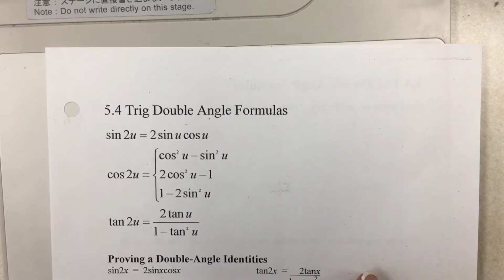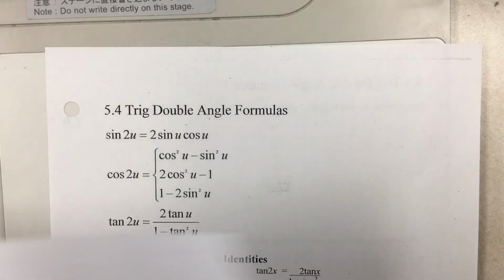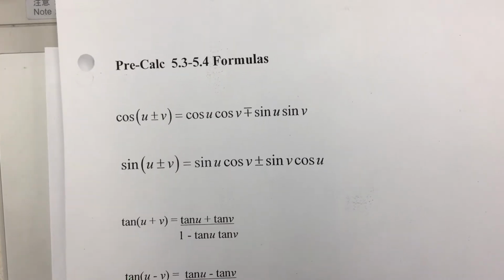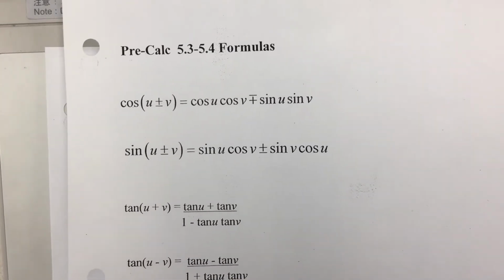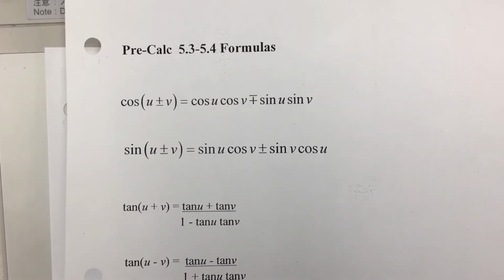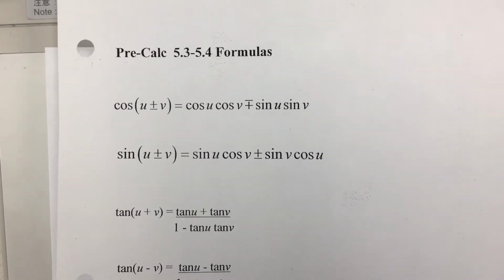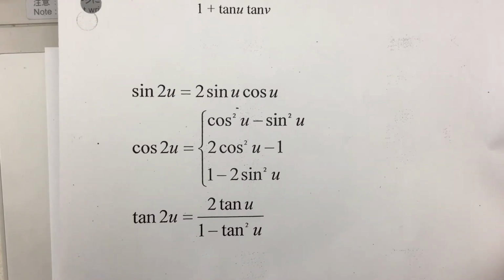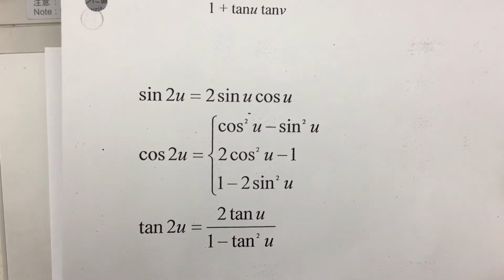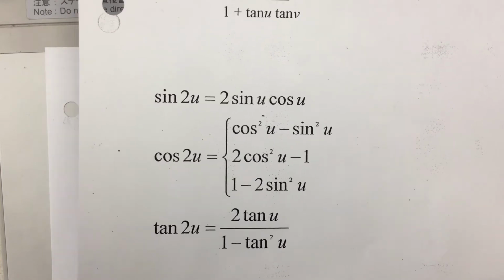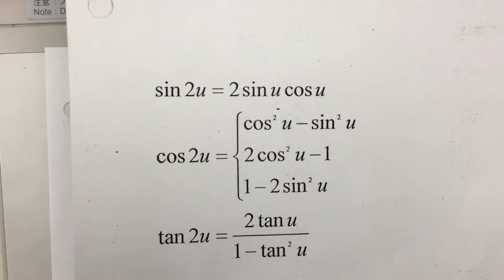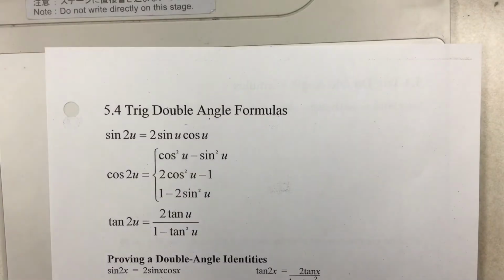Last week we covered the sum and difference of angles, the three formulas for cosine, sine, and tangent when two angles are being added together. That is going to be combined with what we're talking about today, something called a double angle. It's actually two angles that are added together, and we can use a little shortcut if we've got a double angle.